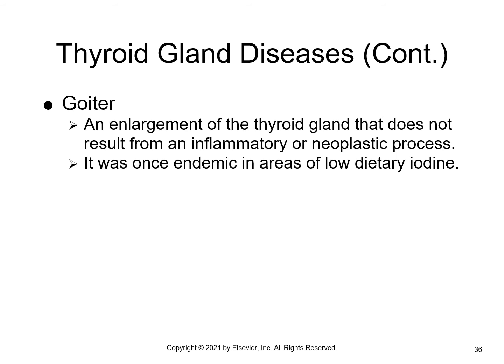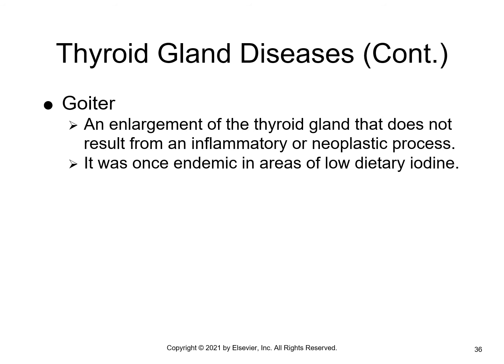Now, a goiter, on the other hand, these used to often be caused by a lack of iodine. And the lack of iodine would cause low T3, T4 levels. And so our hypothalamus would detect that, and the hypothalamus would stimulate the pituitary gland to create more TSH. The TSH would act on that thyroid, but the thyroid didn't have the iodine to make T3 or T4. So it would continue to grow larger and larger in hopes that it could meet the need, and that would produce a goiter.